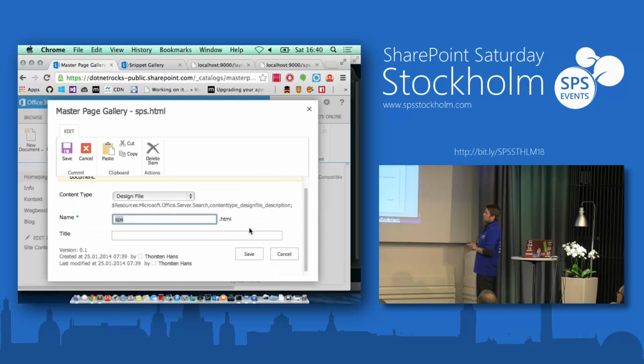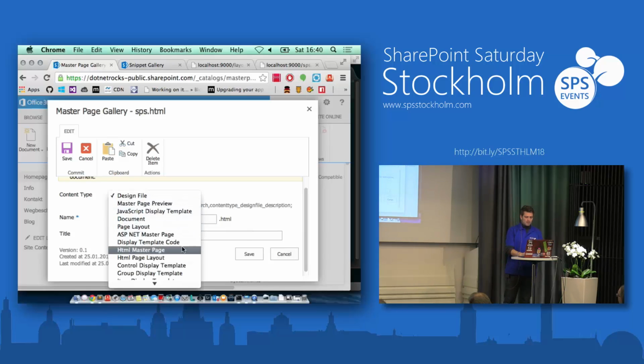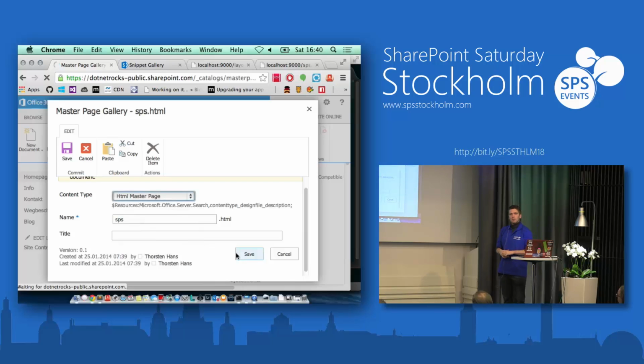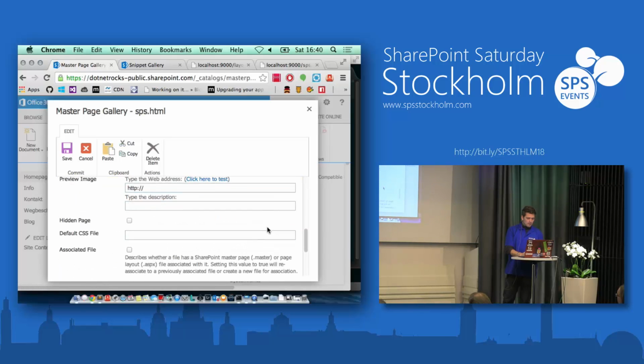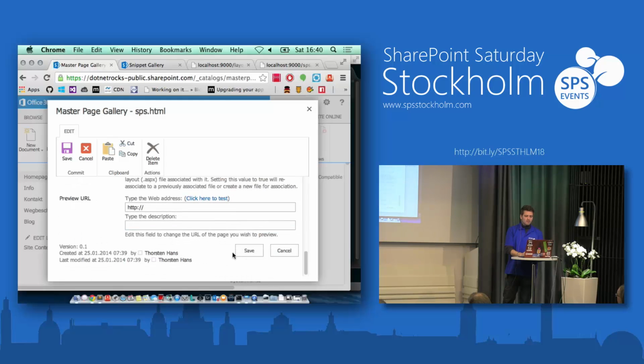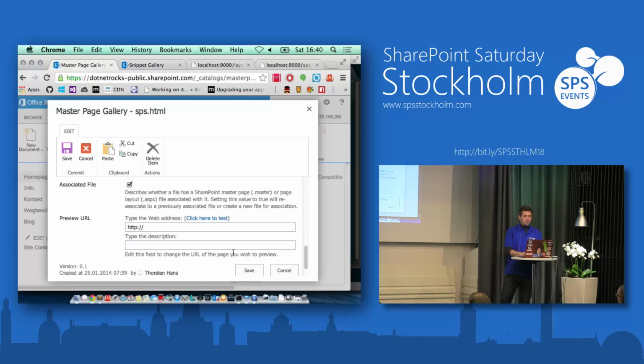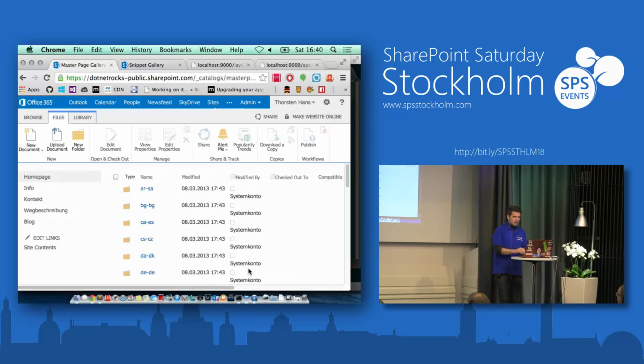First time you upload HTML files manually, or by using our job or our grunt task that we are publishing, you have to manually specify what SharePoint should do with this file. By selecting HTML master page, SharePoint knows I have to execute the master page conversion job, and you have to say generate an associated file, which actually means generate the master page file in the gallery. When I then hit save, the job will run in the back.